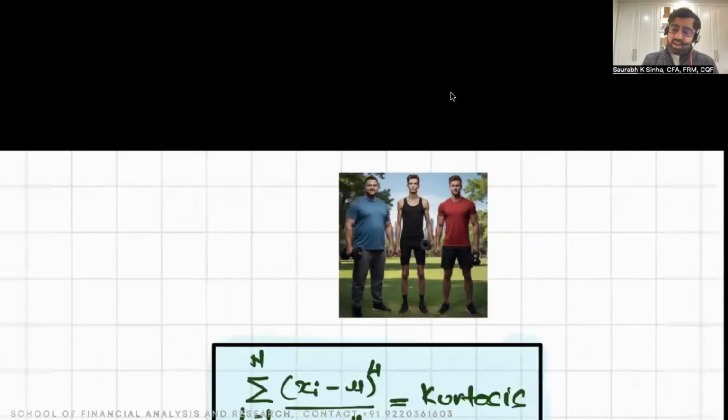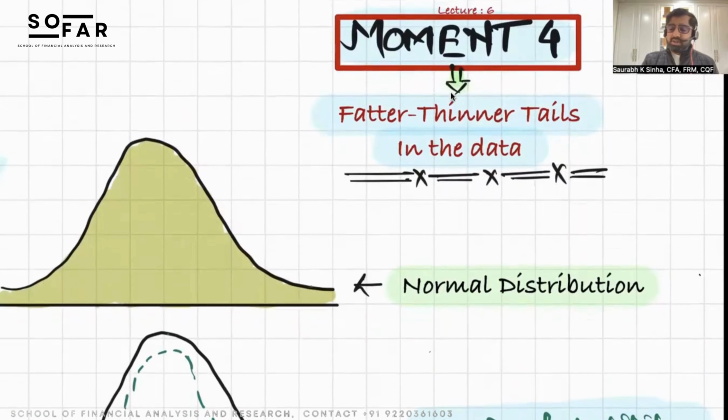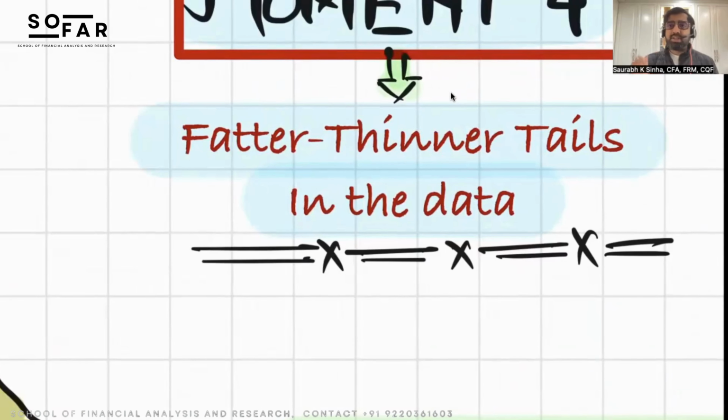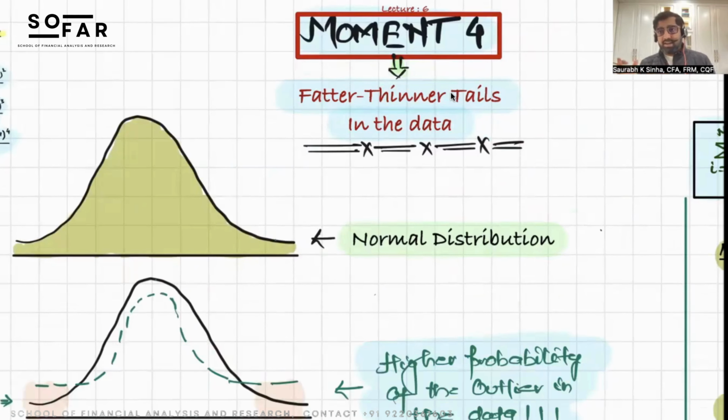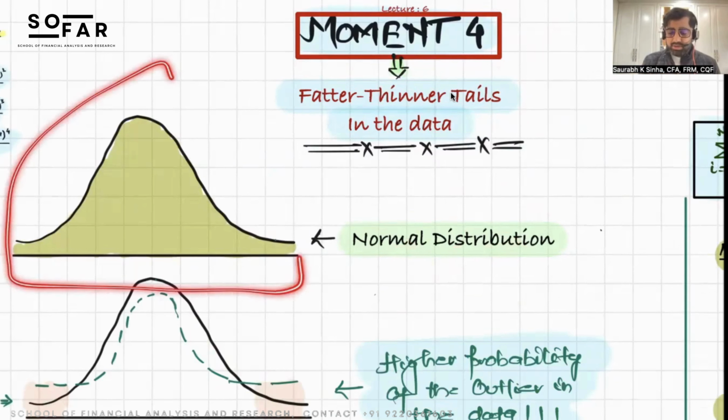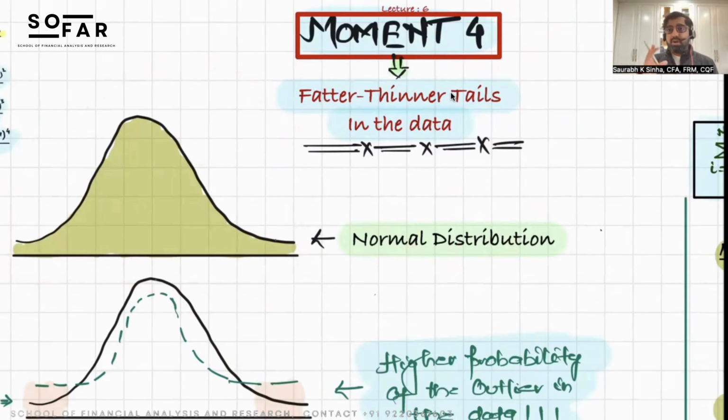The same way in the society of data, we have to decide what is fatter, what is thinner, and what is fit data. So unanimously, the society of data, as in all the statisticians, decided the fittest of all is one distribution, that is the normal distribution. And this is how it looks. Now we don't know what a normal distribution is yet, but we will discuss normal distribution and inferential statistics when we start probability distribution. We haven't started probability and probability distribution, but don't worry. We are just trying to understand moment 4 from the perspective of look and feel, descriptive statistics. So what I'm saying is normal distribution is the fittest of all.